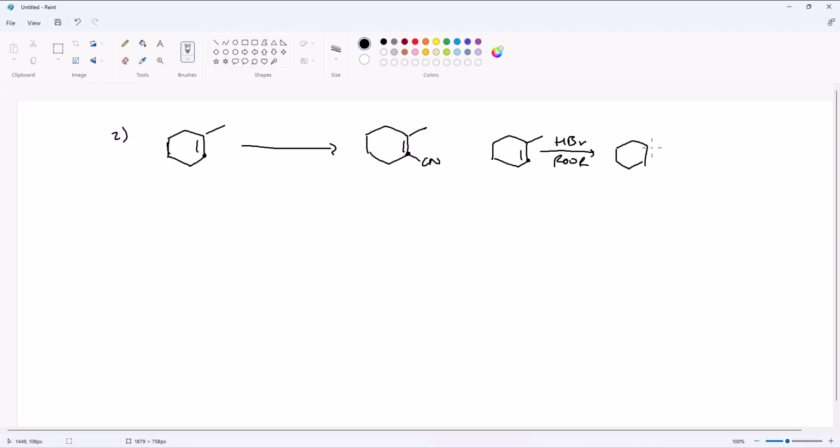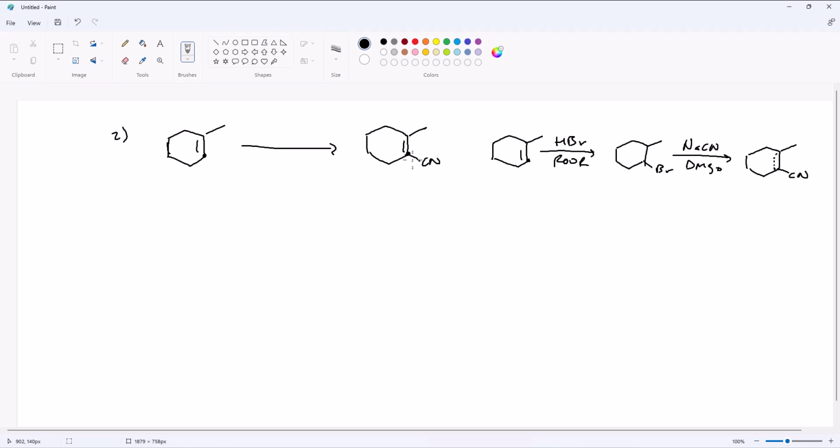Okay, so I've done Br addition, and I'll ignore stereochem for a second, because the peroxide addition will scramble stereochem. So we have a Br, and then we simply add NaCN, and say we do this in DMSO, and that will leave us with the nitrile substituted methyl cyclohexane. But now we're stuck because we've lost this alkene. So what this tells me is not only did we do a substitution, but we also had an elimination reaction that puts this double bond here.